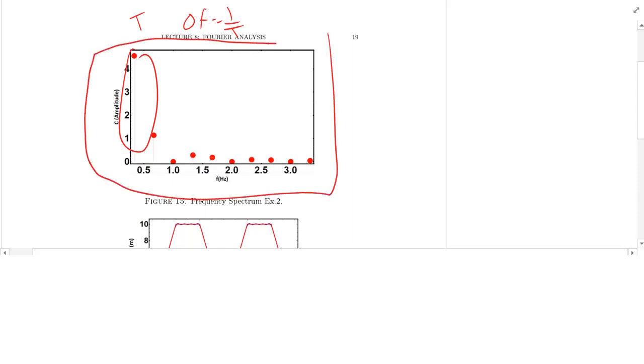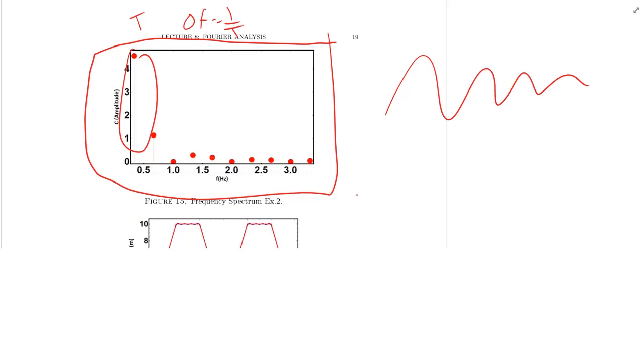This is your critical engineering toolbox, right? Because a dominant frequency can be like a resonant frequency. So if you're building a bridge, and you know there's some vibration that's occurring, like as the cars go across that bridge, you better make sure that it's not the same as the resonant frequency. Otherwise, that bridge is going to start to wave and fluctuate like crazy. So this is a key toolbox for us to analyze signals in whatever system you're working with. And Fourier analysis expands beyond engineering, beyond biology. It's a really critical tool that any engineer, any scientist needs to have in order to analyze and be really productive.